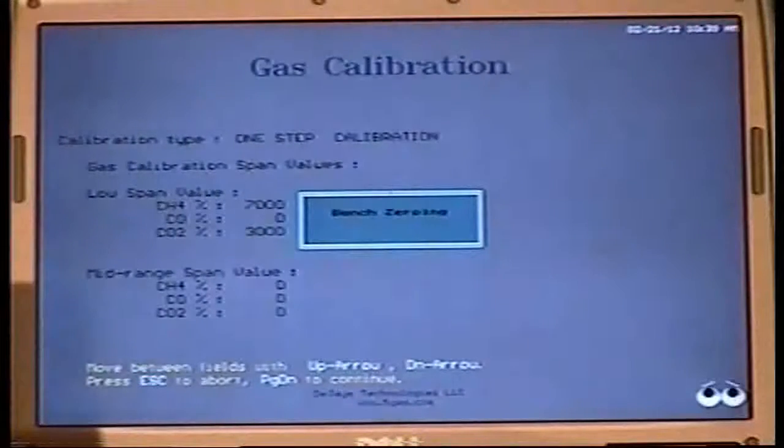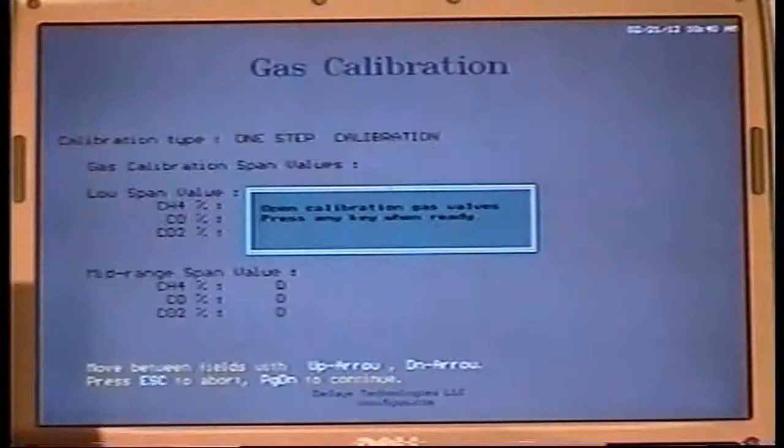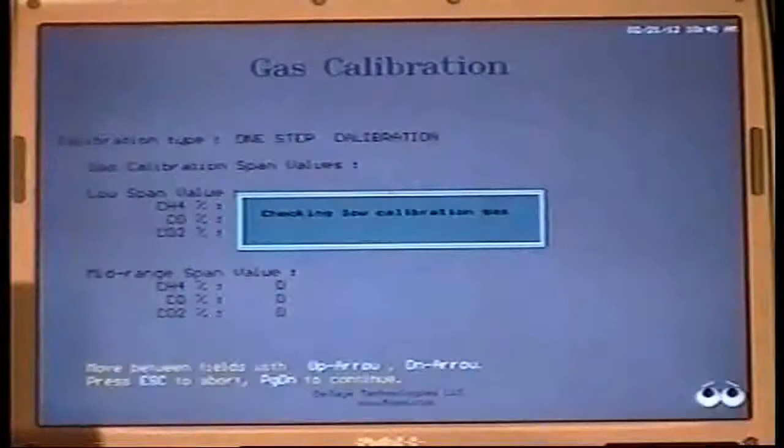The 0 cycle runs almost 2 minutes, so we finished the 0 cycle, and now we have a flag that says open calibration gas tank valve, and press any key to continue. I'll open the valve, flow the gas, and hit enter.